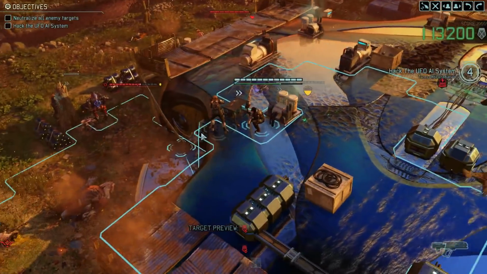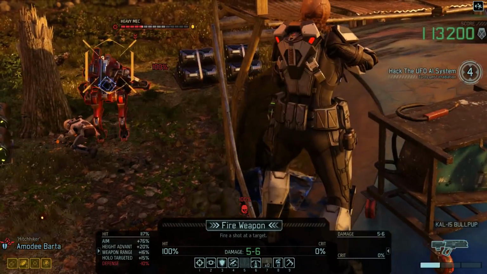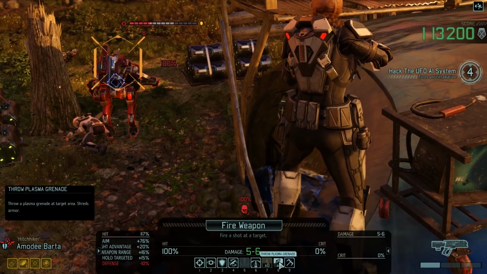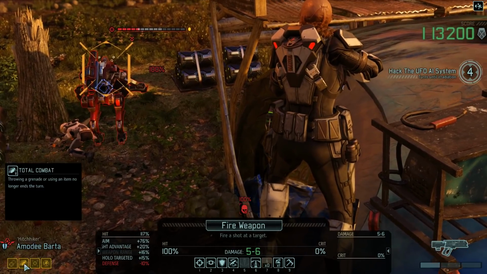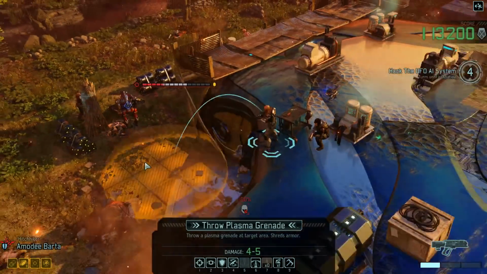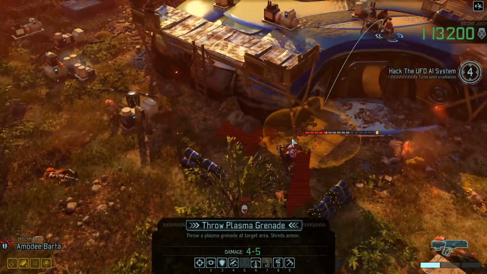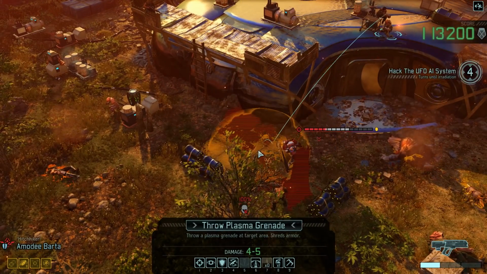Alright, hold on. Well, let's take this shot because it's free. Actually, do I want to throw a grenade first? You have the ability to throw grenades without ending your turn, yeah. I'm just going to throw grenades, strip the last point of armor, and do a little bit of damage here, and then put a little bit more damage out.